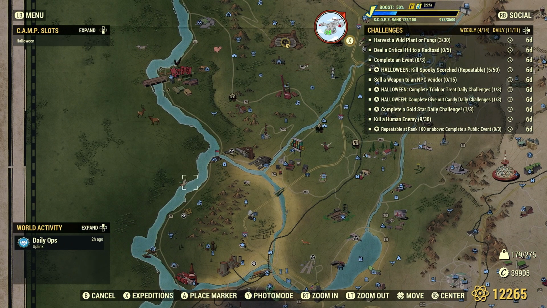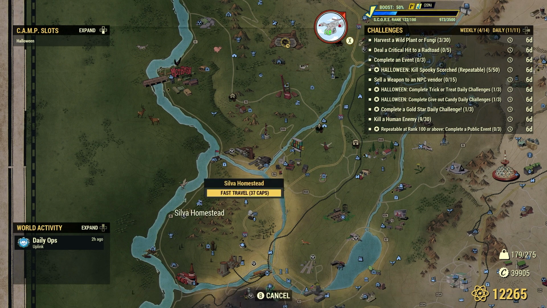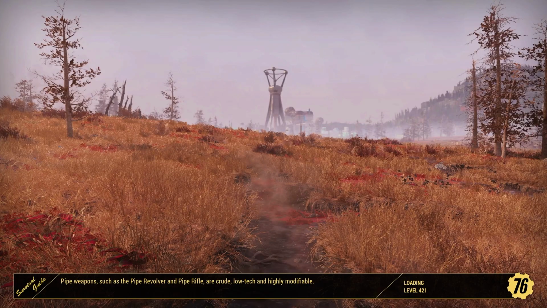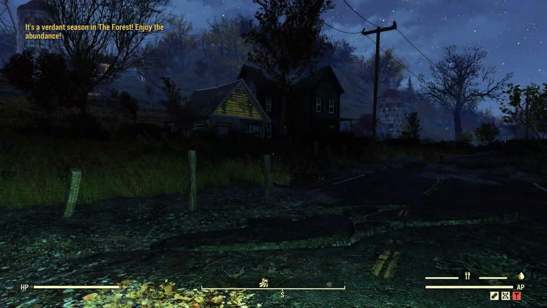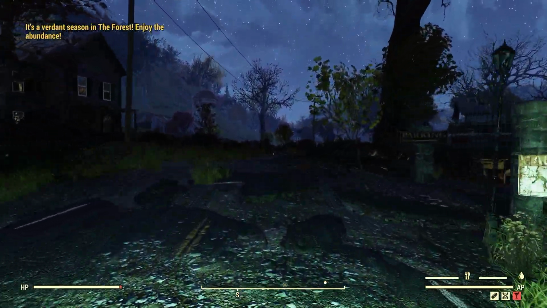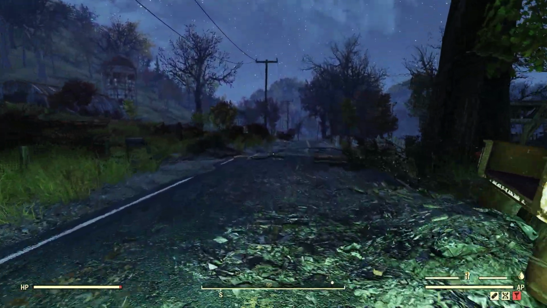Okay, so let's go over here to the Silva Homestead. We've been coming here quite often the last couple of days, so I think the corn is pretty much picked over, maybe a couple plants, but what we're going to do is run down the road to the Billings Homestead. There's a lot more razor grain down here, so let's pop down here.